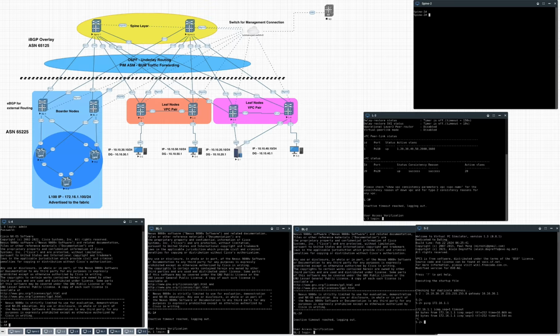So basically, you're going to be using all available links with ECMP for traffic forwarding. And if you want more capacity, we just need to add more leaves.